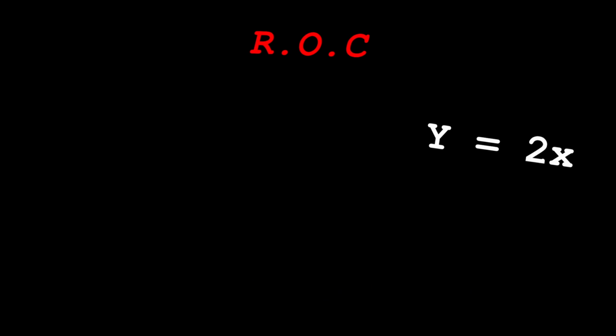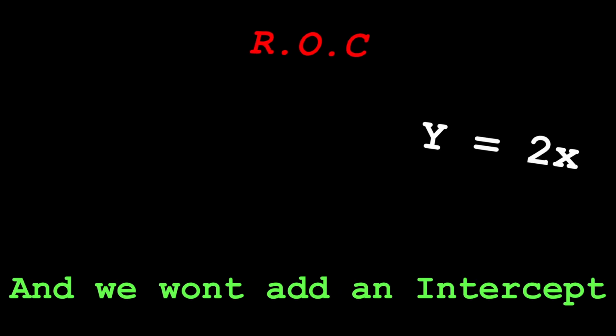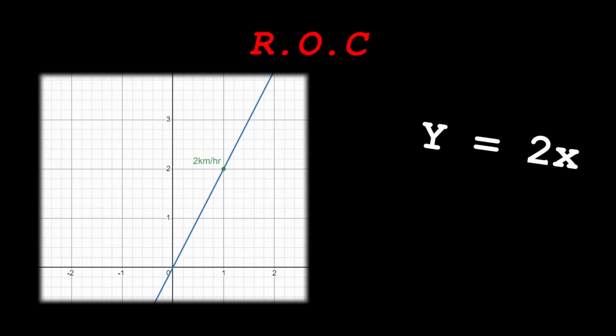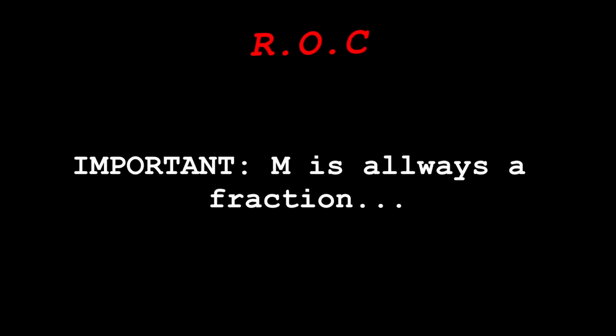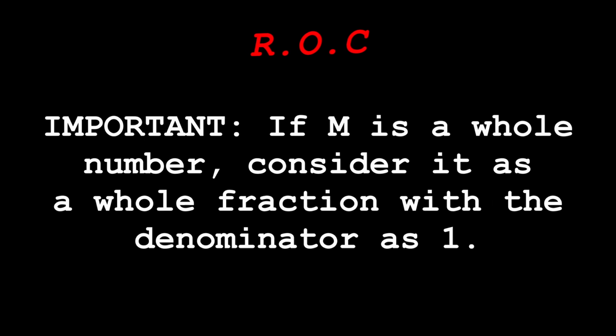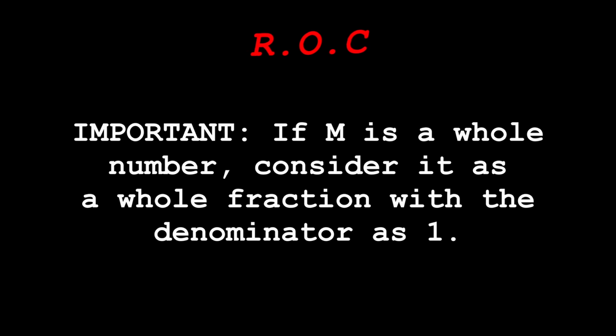So now using Desmos, I will make the equation y equals 2x. And now we won't add a b because we want to start from 0. So this is how it's going to look in Desmos. As you can see, we go 2 up and then we go 1 to the right. Now we do this because usually m isn't a fraction, but since this one is not, then we can literally just add 1 to the denominator and we'll be good.